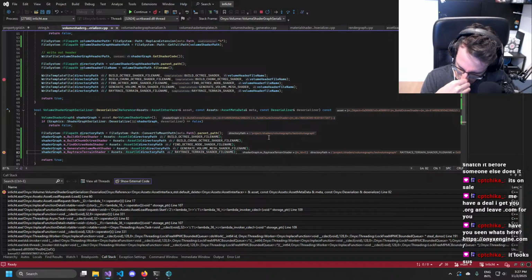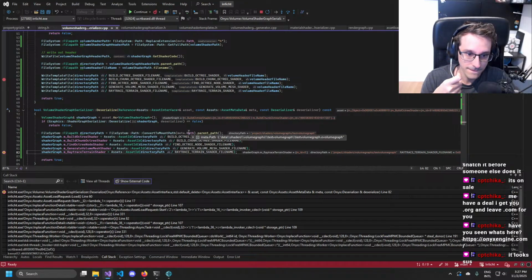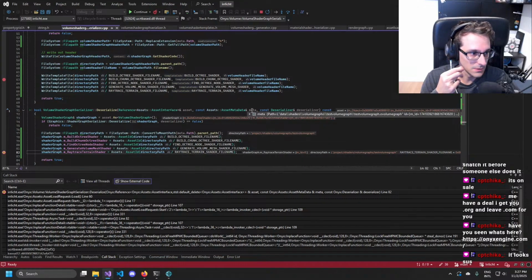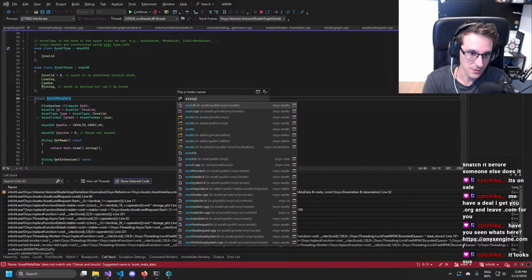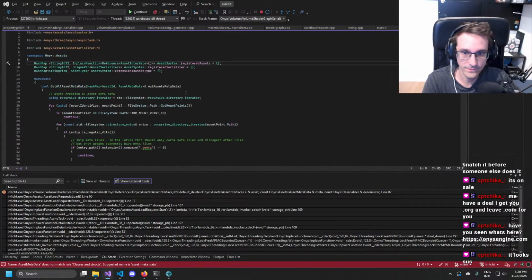That worked. The question is, why is the metadata not already 820? Because that should already be asset system.